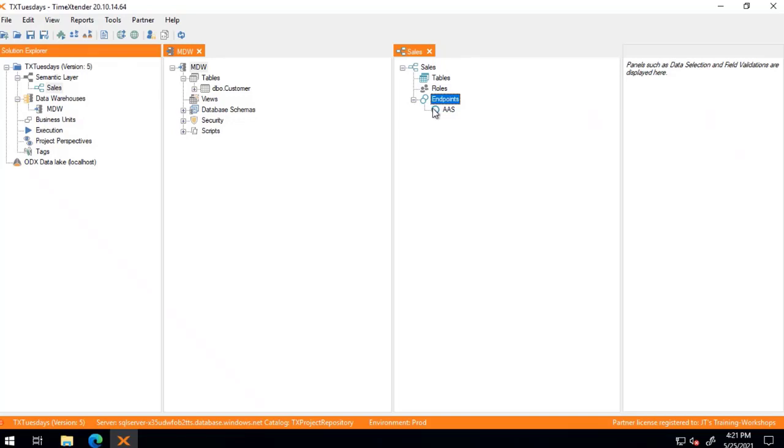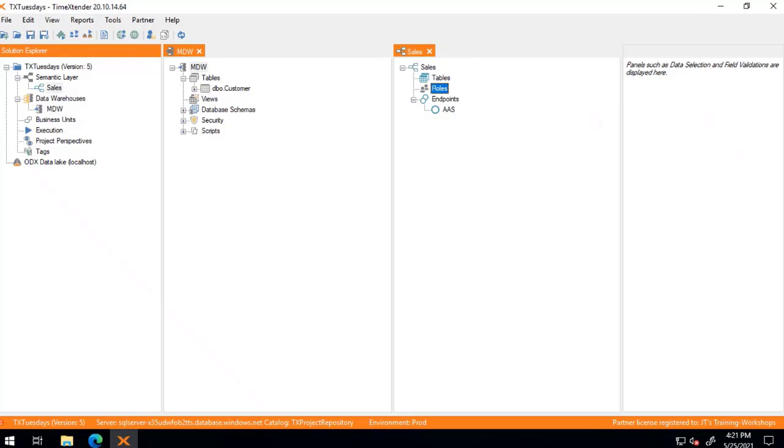The next thing we need is a role. So we need to ensure that outside of myself, others can actually read the data that's in this database. So when I have other external users connecting to analysis services from Power BI, we want to make sure they can read this data, they can see this data. And so how we do that is by defining a group and adding that group and giving that group reader access using the roles here in TimeXtender.